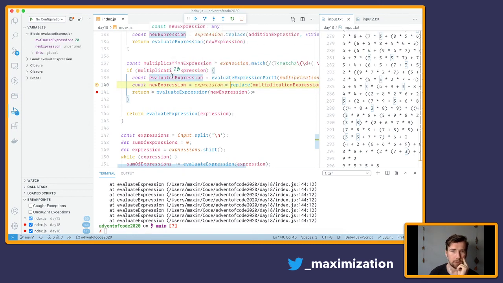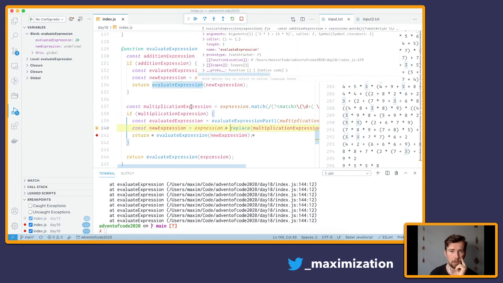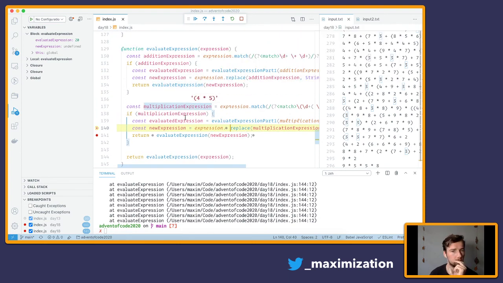Four times 5 is 20. Replace that with 20, and then we call the new expression in here, and then so on our next iteration, oh, we have our addition in there. Okay, cool.